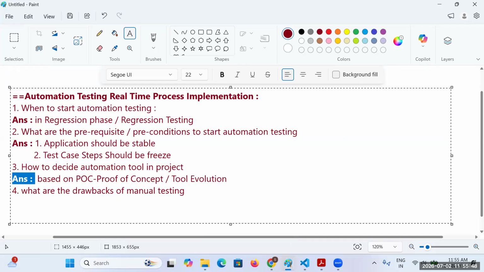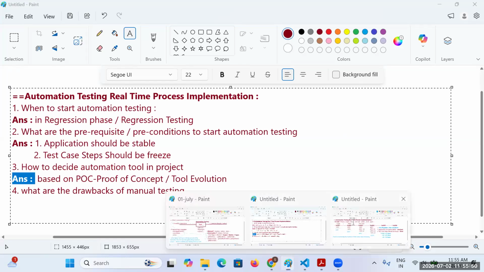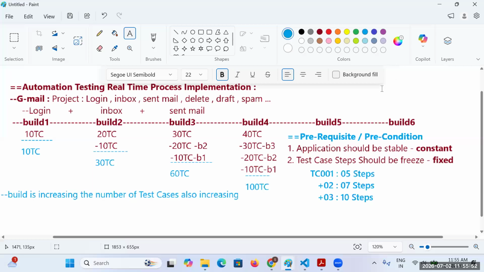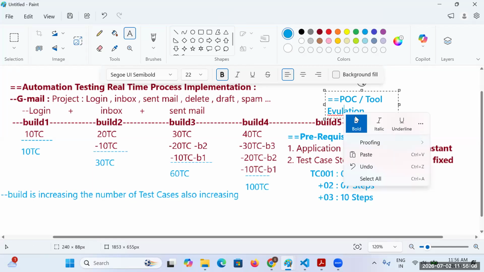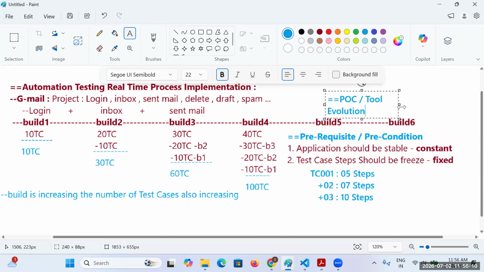So we can say that POC, or it will be taken with that particular tool evaluation. So what exactly is the meaning of this POC, or what will be done in this particular tool evaluation?